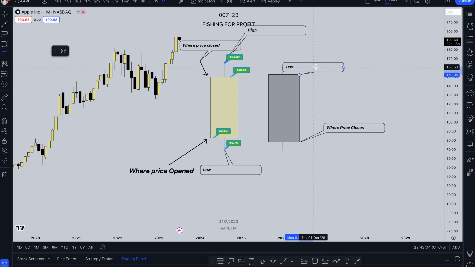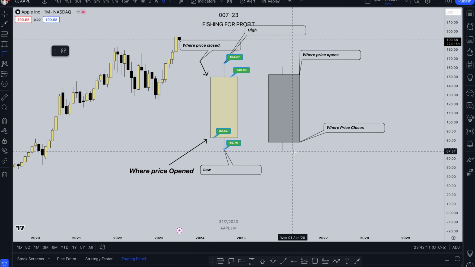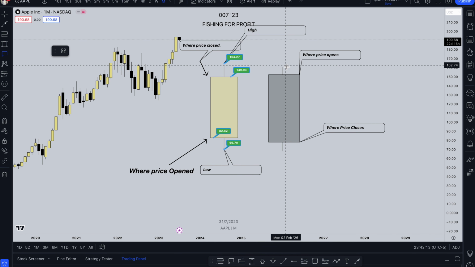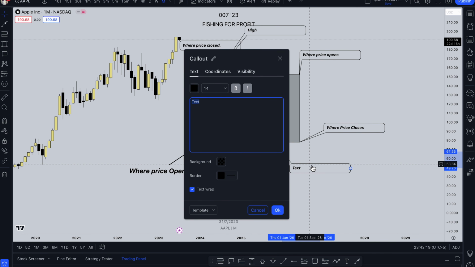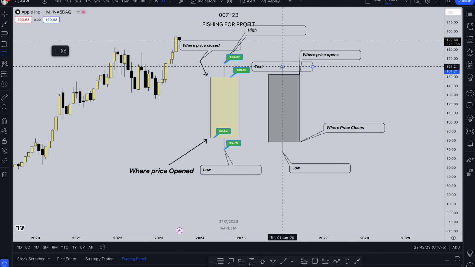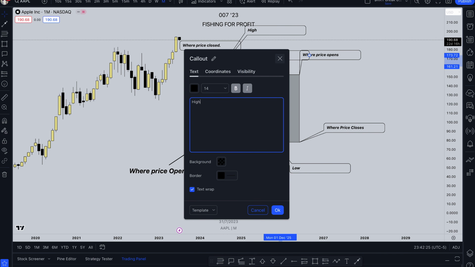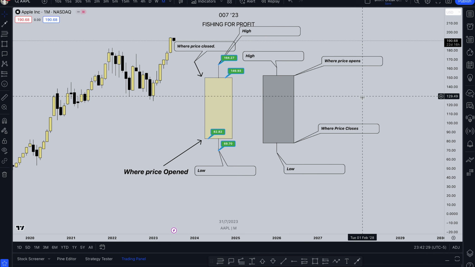And the top of the rectangle is going to be where price opens. And the wicks are the exact same. So this is going to be our low. And this is going to be our high. Okay? So this is how you read the anatomy of the candles.